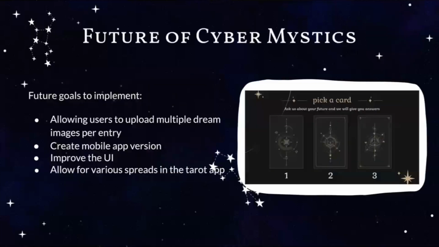Let's move on to the future of Cyber Mystics. Our future goals to implement. We'd really like to make it so users can add multiple dream images per entry. Right now, you're only able to do 1 dream image per entry, and that's just because we weren't able to add this feature due to time constraints, but it is something we'd like to do in the future, as well as possibly create a mobile application version of this website, just so people, rather than having to be on their laptops or computers, can just pull it up on their phone.